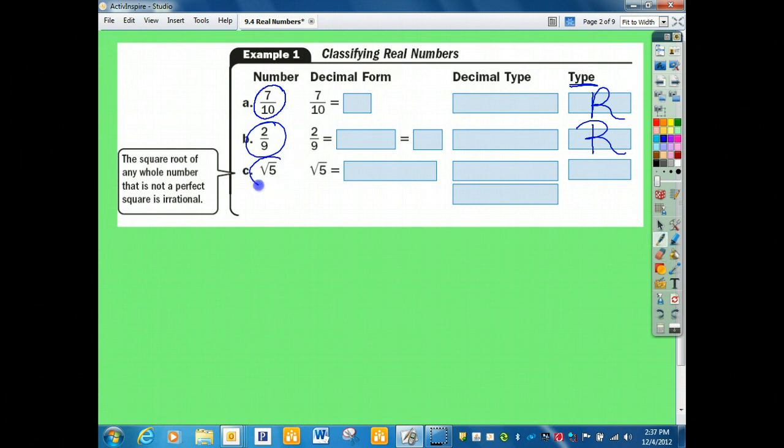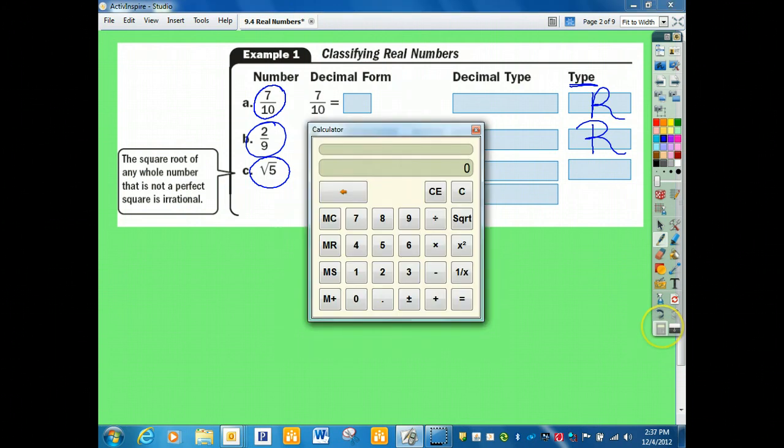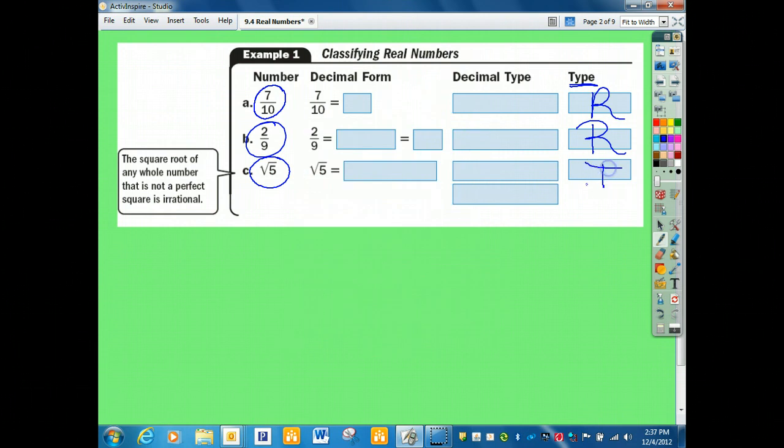Now let's look at this one. The square root of 5. Is that a perfect square? No. What do you get when you have the square root of 5? 2.23606. Wow, look at that. It's not perfect. It ends up with a decimal. It's not perfect, therefore, no. So we label that I. It is totally irrational. It's not a perfect square, it's irrational. Well, that number stops, so shouldn't it be irrational? It doesn't terminate, it just kind of runs out of room. And there's no repeating. Yep, there's no rhyme or reason to it.